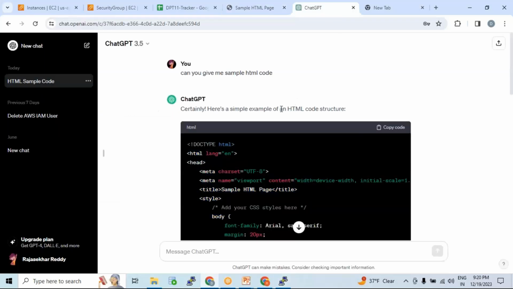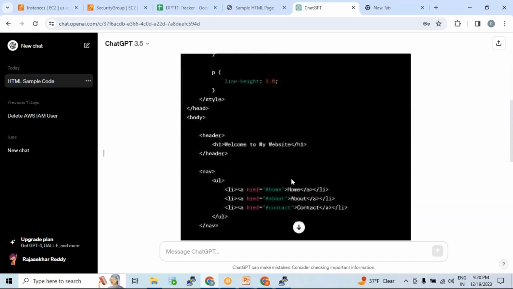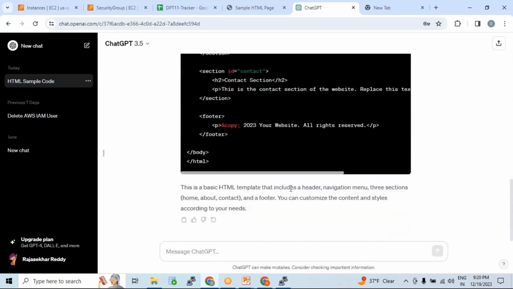And this is how we need to use ChatGPT, guys, and start practicing ChatGPT. That definitely helps you save a lot of time. The same output, if you wanted to get it from Google, it is going to take a lot of time, guys. But in ChatGPT, it will be very quick, and you can ask any question that you like. Just to show you how to use ChatGPT, right?